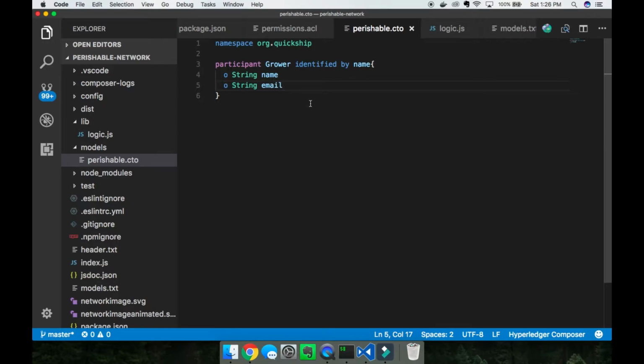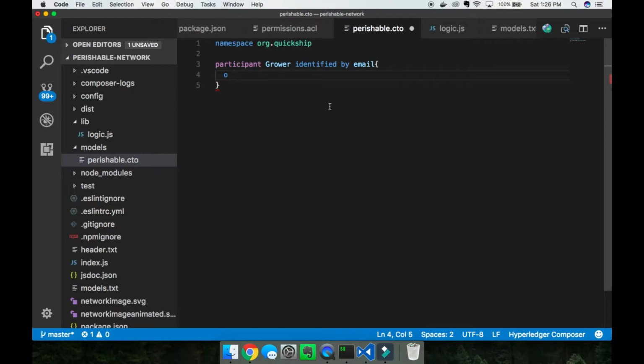So what we're going to do is start defining these three participants as defined in the final business network. So how they're set up is like so. And before we get into this, let's just take a moment to understand the syntax of the model file. So the first item you must define is the type of resource definition, which is participant. Then you give a name to it, and then the identified by, and then email, is essentially like in any database with a primary key.